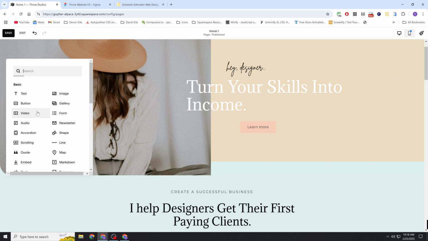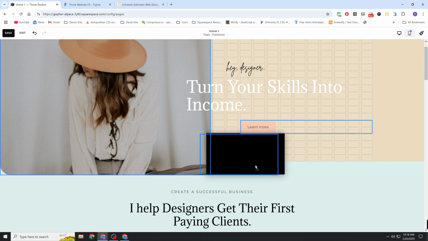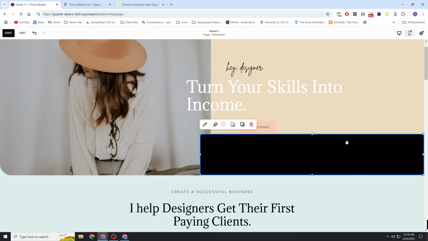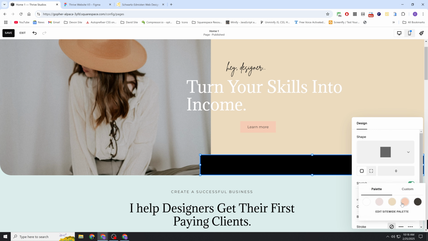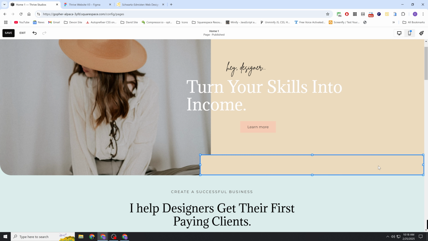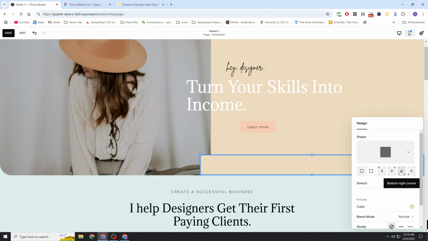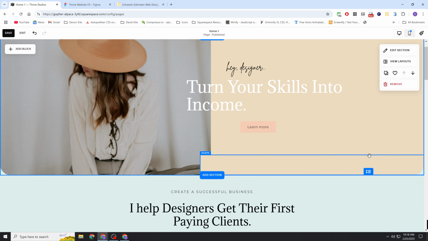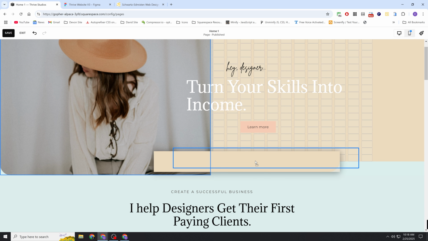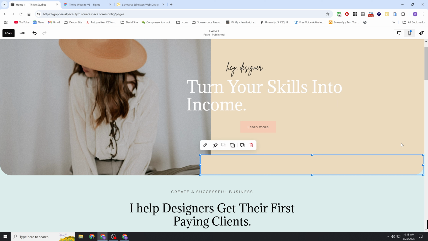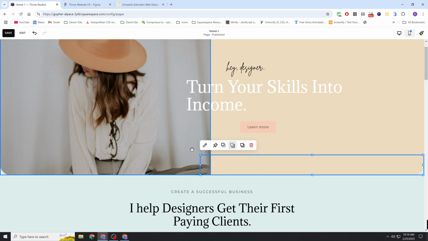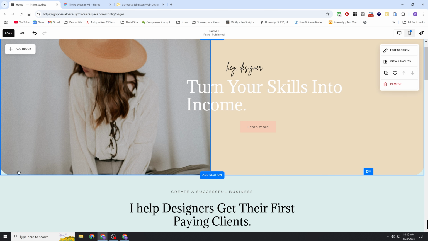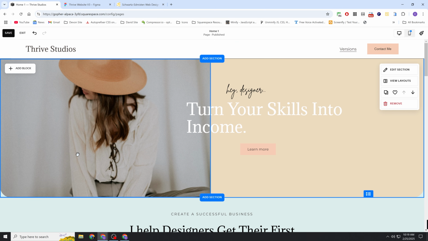Well, we're going to go ahead and add another shape block, and we're going to make this shape block's background color the same as the section background. So I'll position it like that, and then we'll go to the tan color. And now for this one, I'm going to make sure that its bottom right is 50. And there we go. Because this shape block is now positioned on top of our other shape block, it now looks like this whole section has the rounded corners. And then of course we just need to move this shape block behind the image, but keep it in front of the blue shape block. And now we get this double rounded edge, which is a cool effect. Now you might be wondering how this breaks down on mobile.